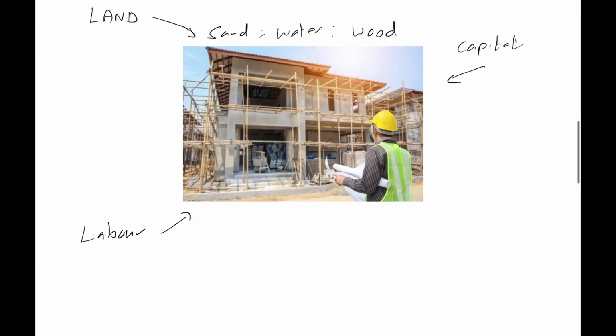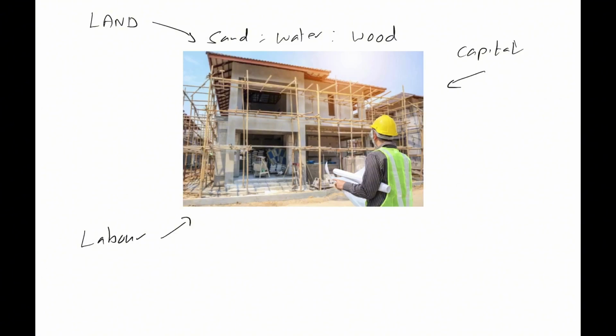Now, students will often get the factors of production and the final product mixed up and confused. So let's not do that in the exam. In this particular example, going back to the building here, the house that's being produced, the final product is the home, is the house. That is the final product, okay? And then there are the factors of production that are used in order to produce the final product, which is the house.